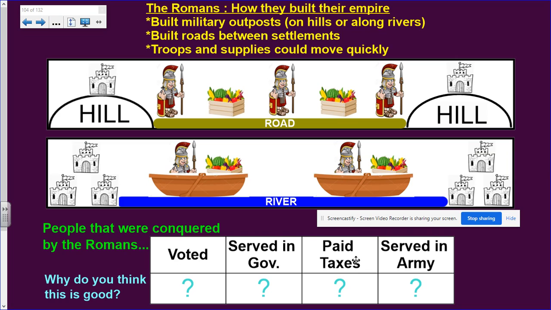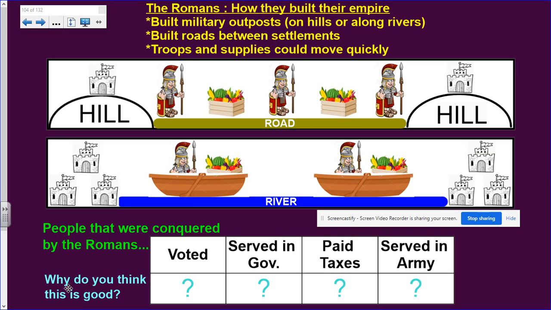So those taxes could be going towards building roads, which maybe you would want built from your village or from your city. Those taxes would go towards paying soldiers or buying armament or different things for soldiers. And there are innumerable ways that taxes are used. Building roads, bridges, outposts, paying for the military, paying for food, all kinds of good stuff. So definitely, if you pay your taxes, you get to reap the benefits of all the stuff that the Romans have. You get some of the riches, you get some of the spoils.